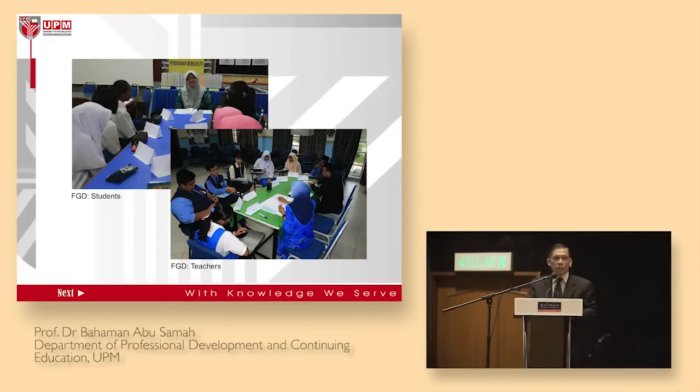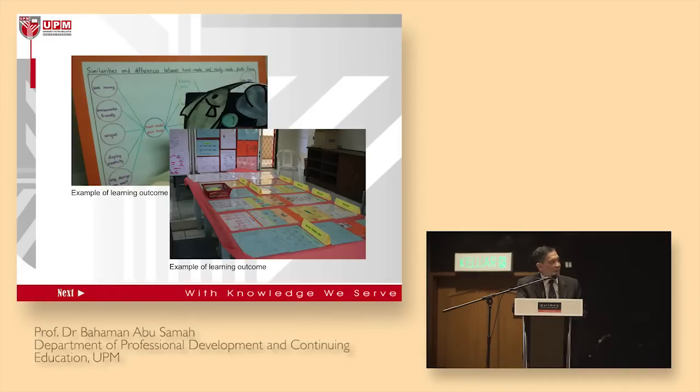And then we have also the FGD. We have FGD for the draft team, and also FGD for the students. And then this is another picture of the FGD for the students. This is actually for the students, not the teachers. And then these are some of the examples from the school that we have taken of the thinking maps that have been produced by the school.